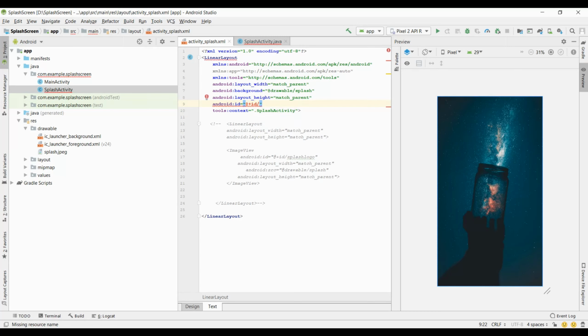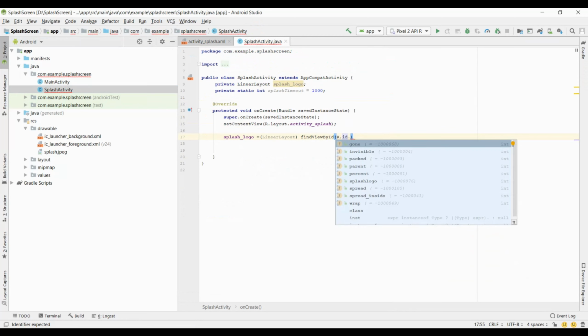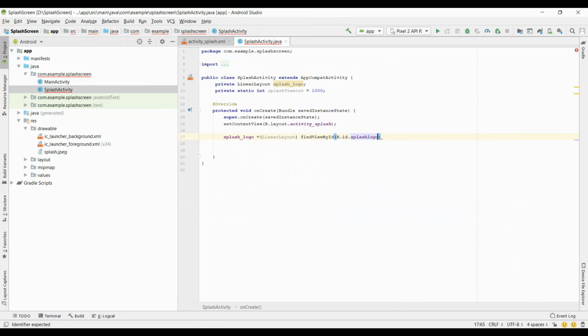I'll give it splash again. Splash logo, I'll write it. There we go.